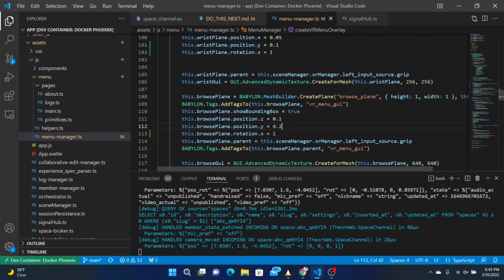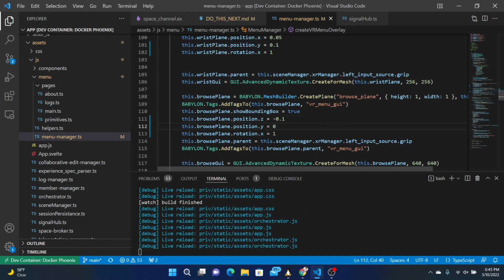We should do the other way. Okay, let's see, Y is 0, but this should be, go away, so -1.